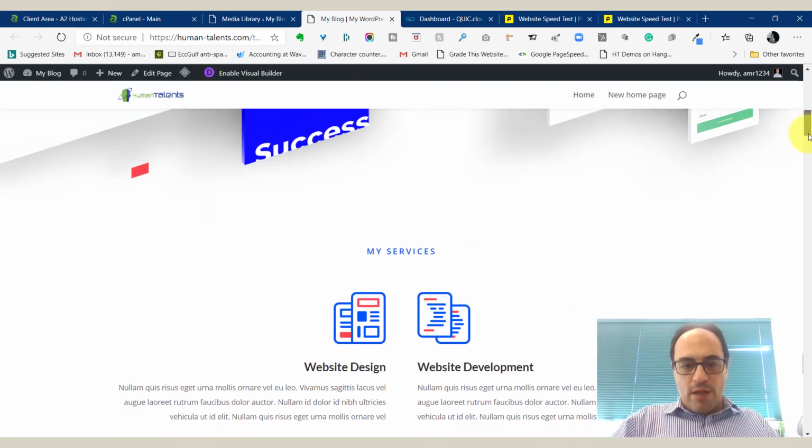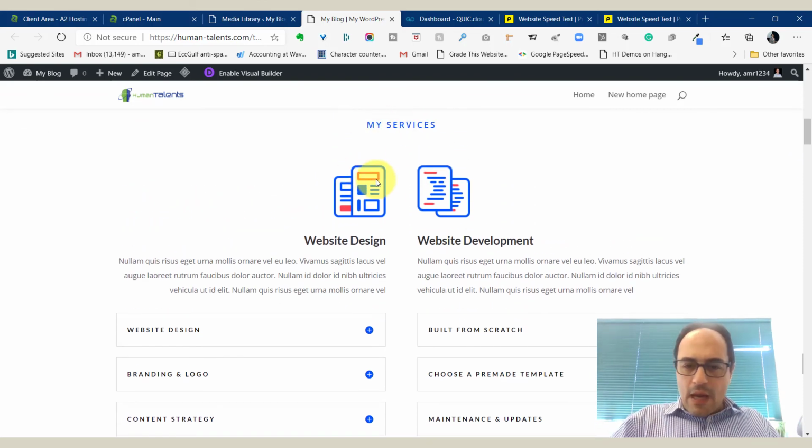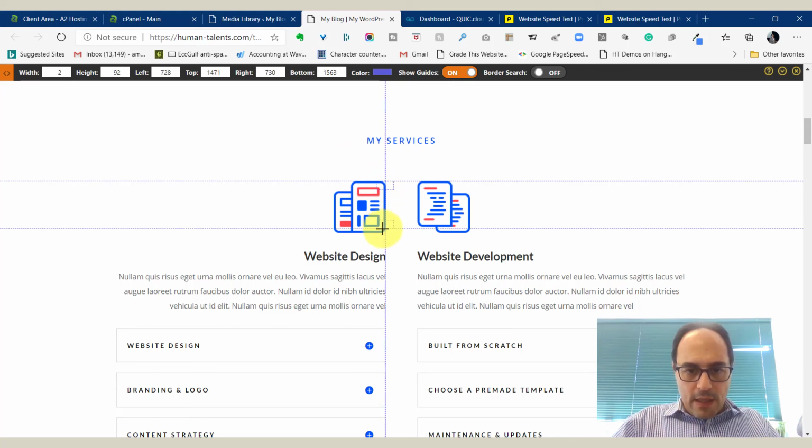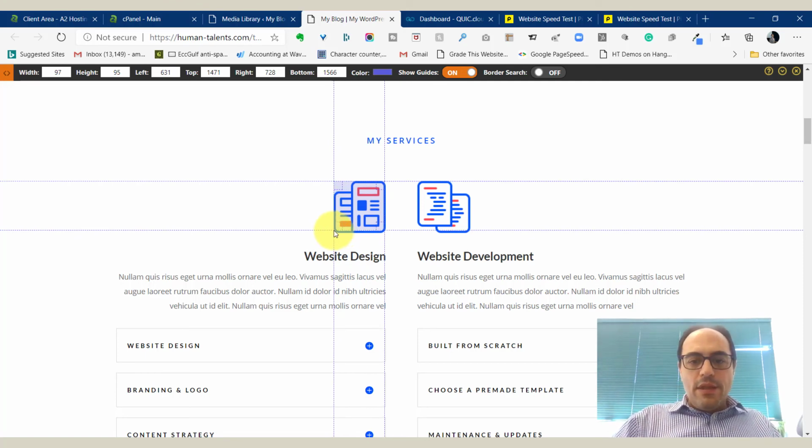Another example, look at this. I don't know how many pixels this is. It's very small, in fact, let me measure it. I've got a plugin which has a page ruler that tells me the size of stuff on my screen. So this little icon is about 97 by 95.